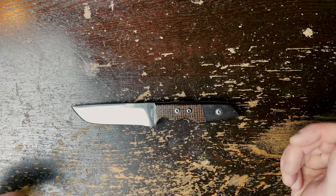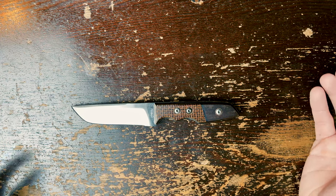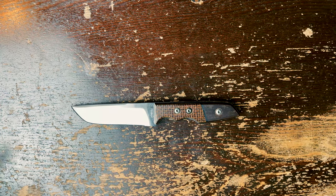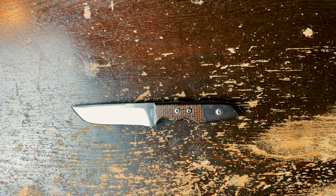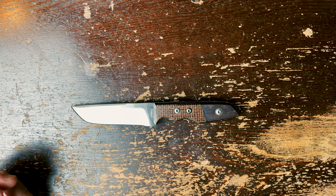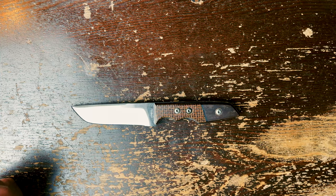So why choose a fixed blade? In 2020, why would I not go with a folder or one of those OTFs that I love so much? Well, if you're using a knife for long periods of time, still, nothing is as comfortable or as useful as a fixed blade, or as strong. In the workshop, I might need to pick up the knife 50 times throughout the day. Maybe more. Opening an OTF or a folder 10 times is no big deal, but by the end of the day, on time number 40, you're going to be sick of hitting that button or flicking the knife open with your thumb, right?